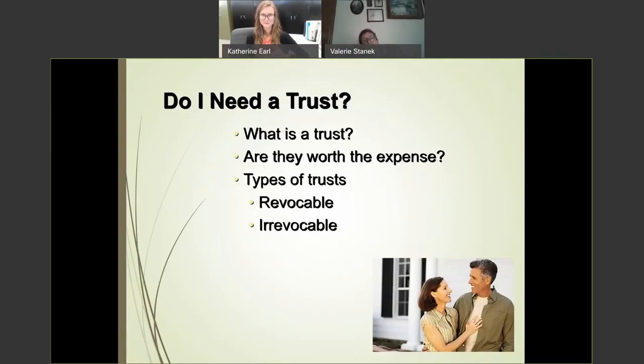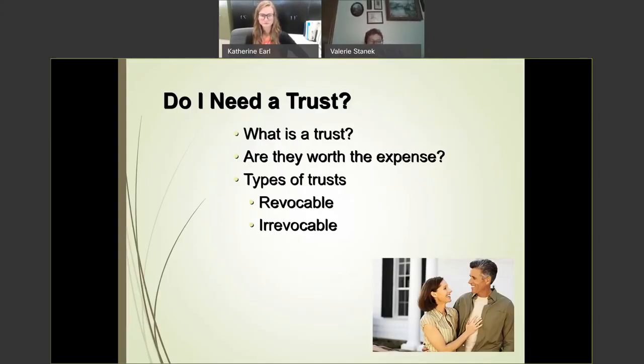And if you're thinking of doing a costly, complicated trust, the answer to whether or not it's worth the expense is, what is it saving you? What is it accomplishing for you? So with trusts, because they vary so widely and they're so different one from the other, the answer to are they worth it is, unfortunately, it depends. So that would be a specific conversation depending on your circumstances and what you want the trust to accomplish.